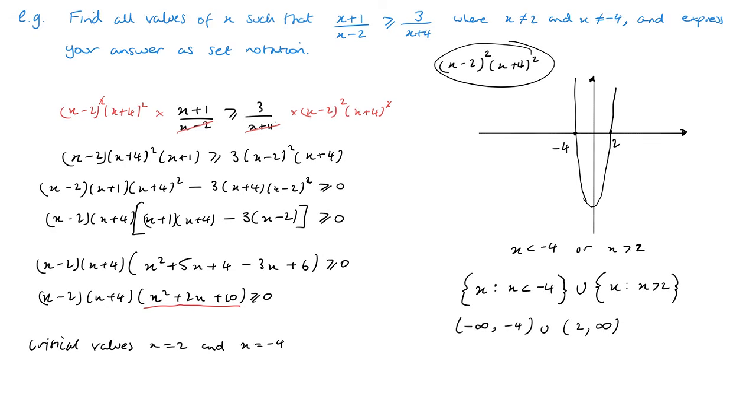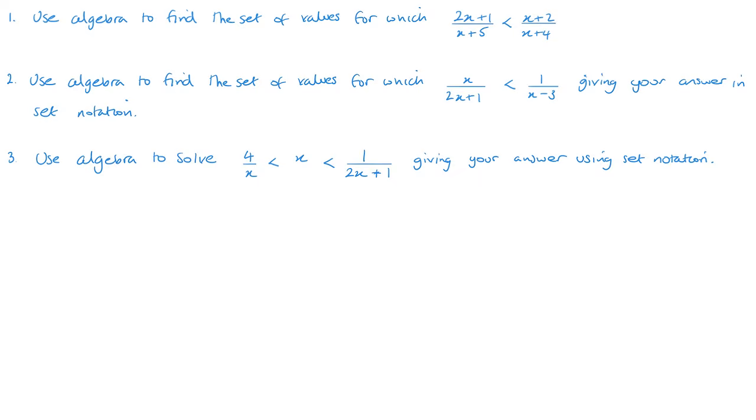Okay, so there is the second example. I think now we'll do a couple of questions for you to have a go at, by which point you can have a go at questions from your textbook, or questions from online sources, ChatGPT and so on. So 3 questions for you to have a go at here. These are generally the first part of a larger question, and they are past paper questions. Okay, so have a go at these 3. Pause the video now.